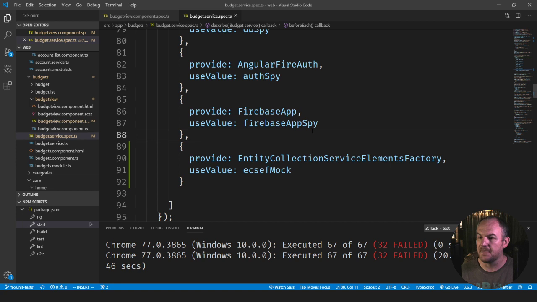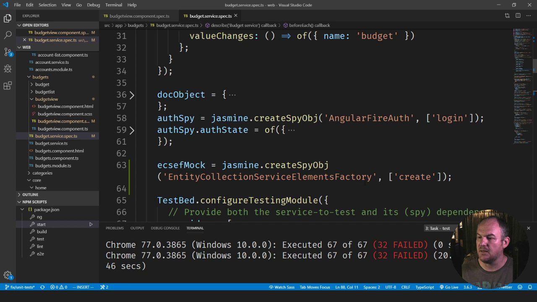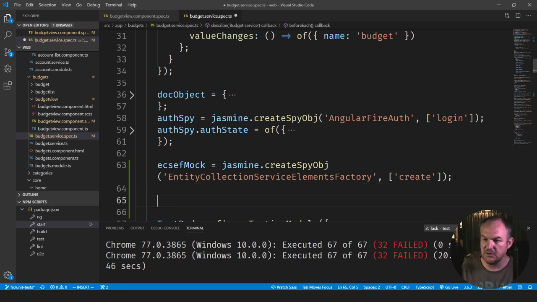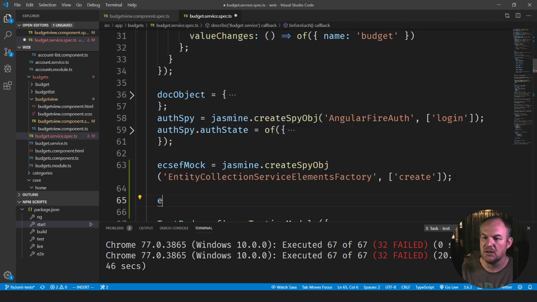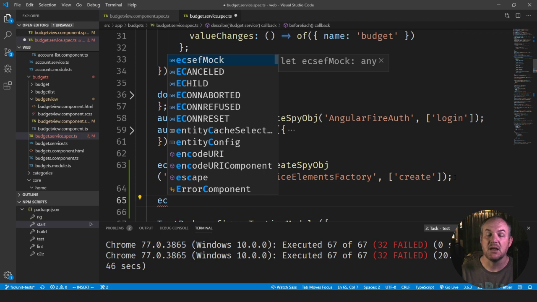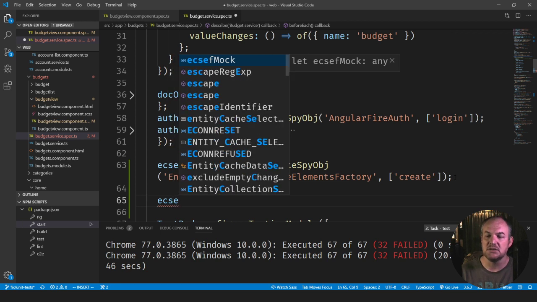So what I did is I actually went to look at the source code, and if you look at the source code, this create method actually returns an entity collection service elements base.